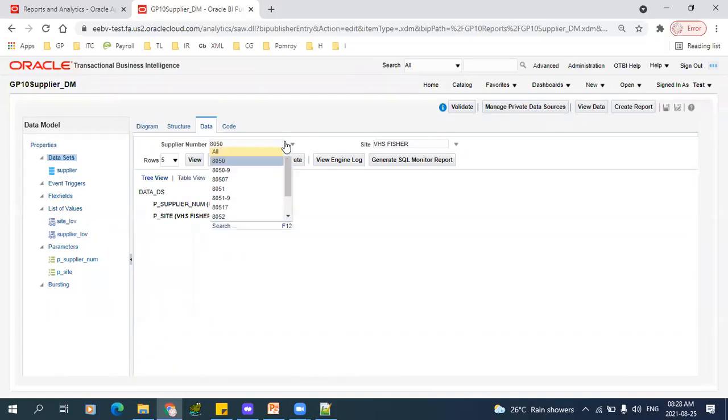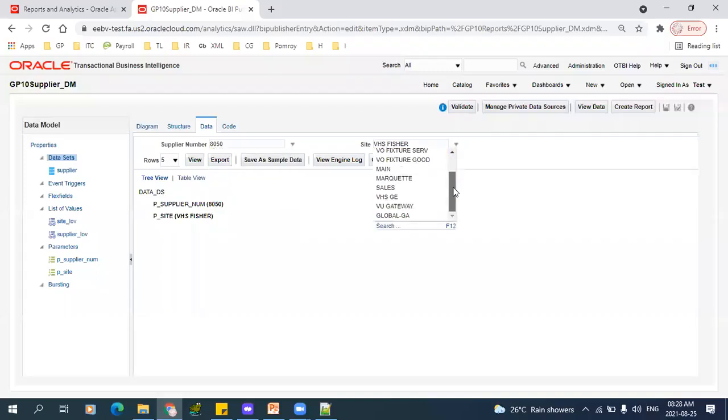Irrespective of suppliers, I have to see all supplier numbers. Irrespective of supplier numbers, I can see all your sites. So here my next requirement is, when you select 8050, I want to see 8050 related sites here. Irrespective of all the sites, I want to see your supplier related sites here when you select a supplier number value.